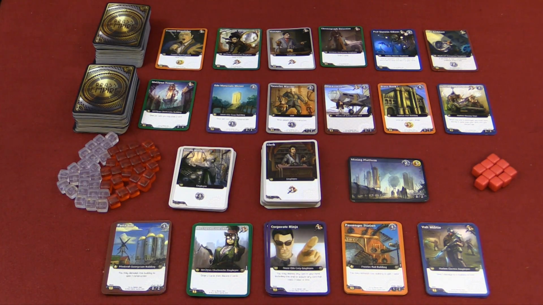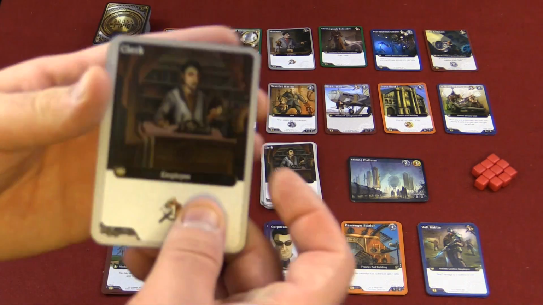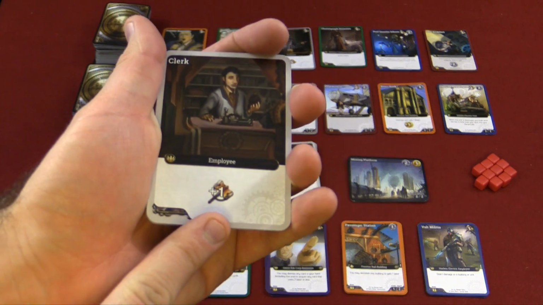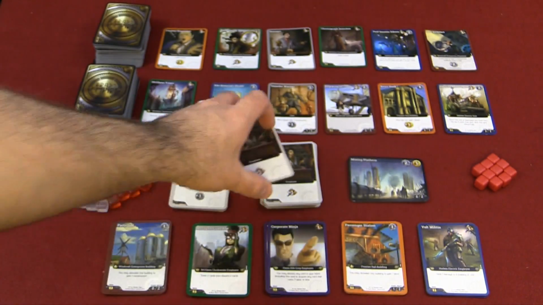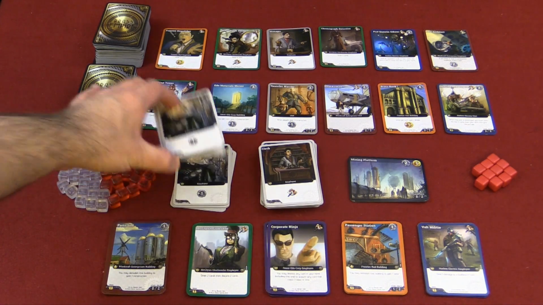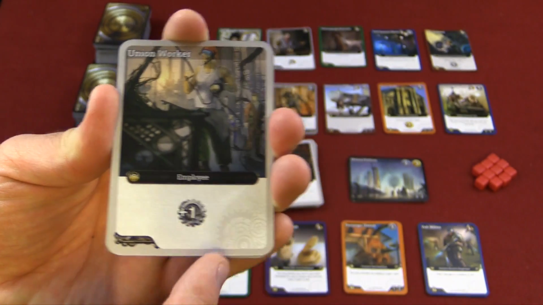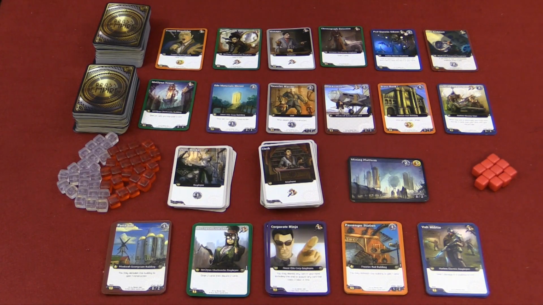When you start the game, everybody will have a hand of 10 basic cards, and they're made up of these clerks, which are employees. This symbol represents labor. So these are your very basic cards. It's +1 labor. And then you'll also be made up of union workers. And this represents construction, so that helps you build buildings. And so everyone will have the same amount of those basic cards.